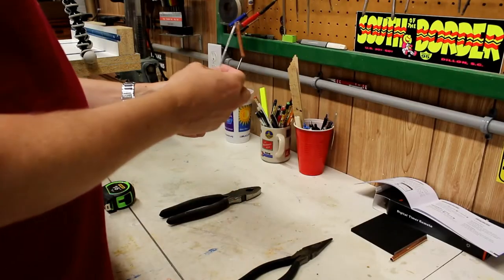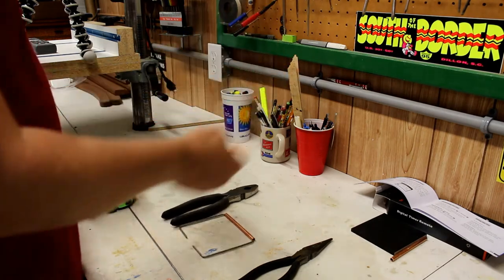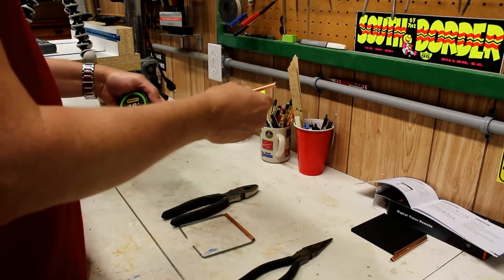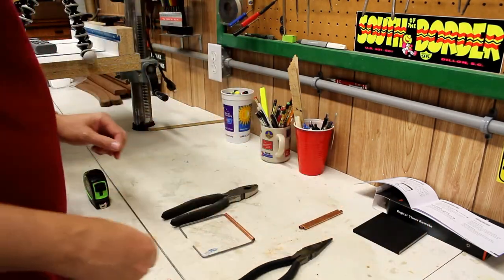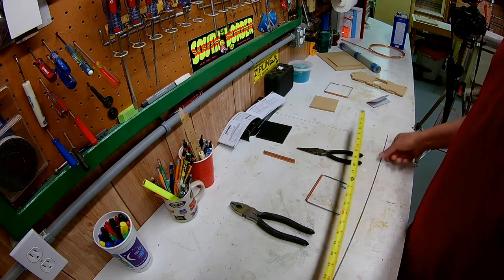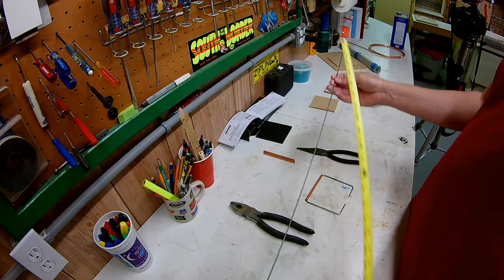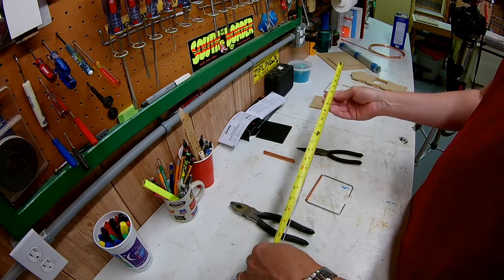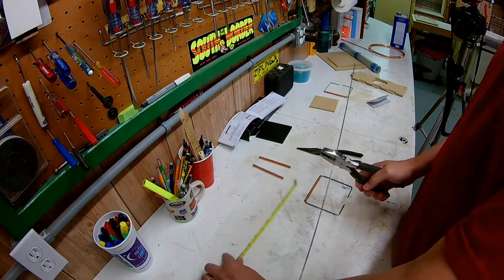Now I'm going to show you how to make the handle. It uses one piece of quarter-inch copper tubing, exactly four inches long — I've cut a couple of them up ahead of time. I'm also going to take about 16 inches of wire used for hanging spinning ceiling fans; it comes cheaply in huge bundles. You need 16 inches but it won't hurt to take a little bit more.